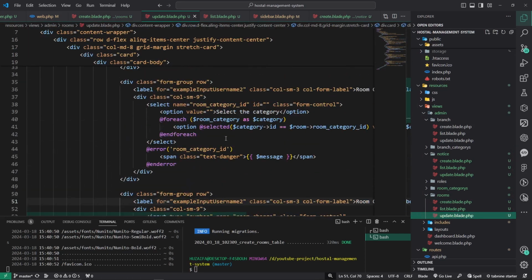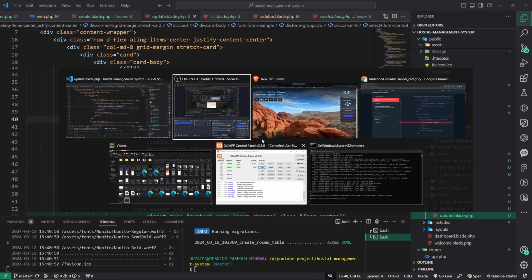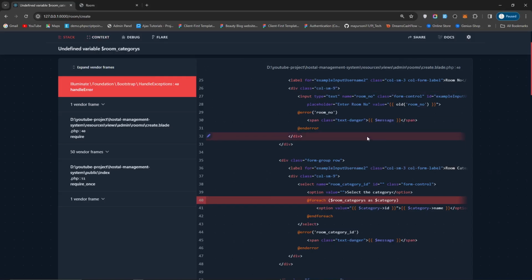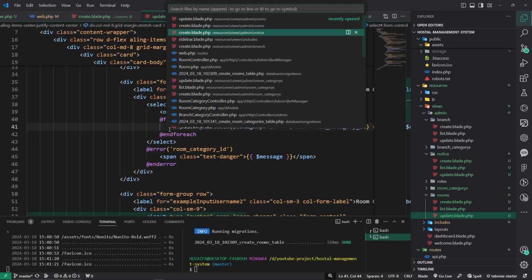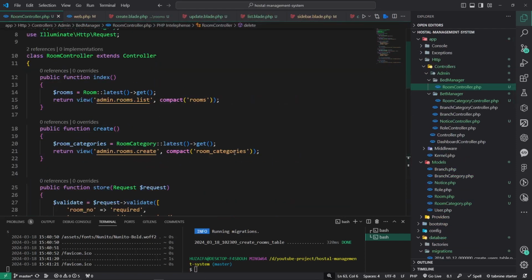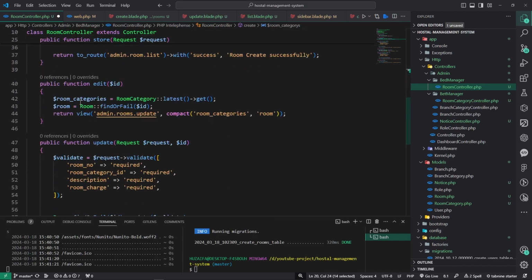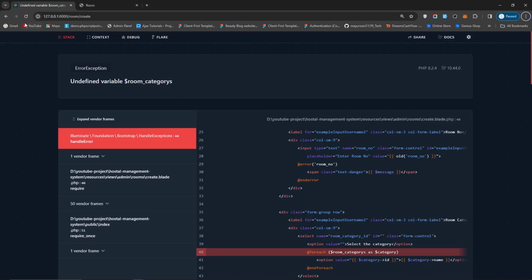Also add S here. Okay, now reload again. Again the error: room categories. Let's go to the room controller. Room categories, sorry, we pass it like that. Room categories, and also pass this here because here we also throw the error.